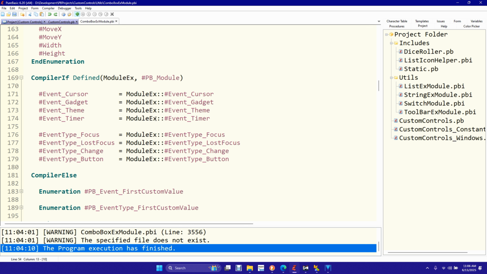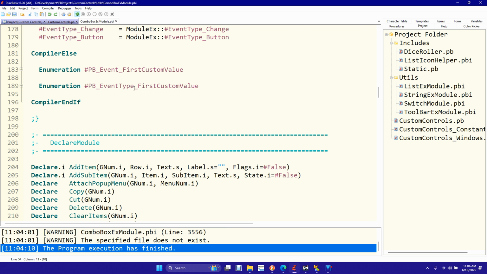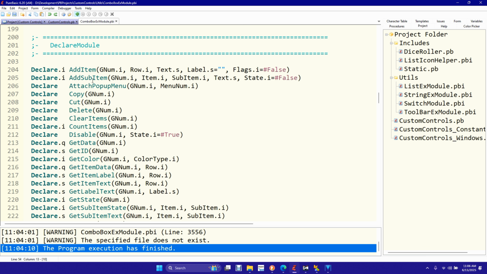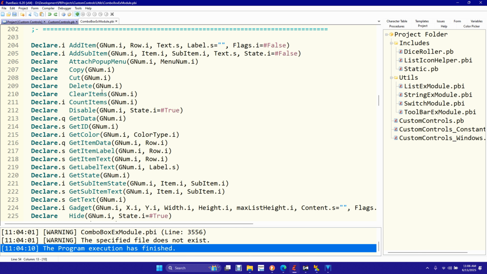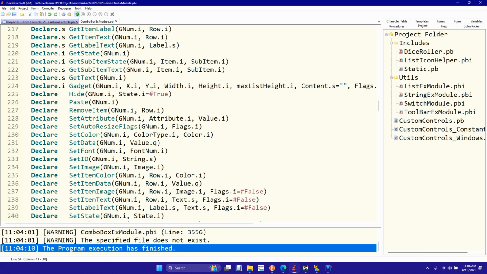It's pretty cool because he's just using raw PureBasic to code these. So he builds his own lists. He does his own drop downs. Modules again. Here's his declares. So you should be able to be starting to get to where you're comfortable interrogating modules and understanding how they work.